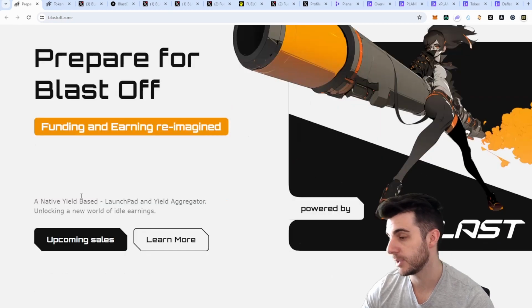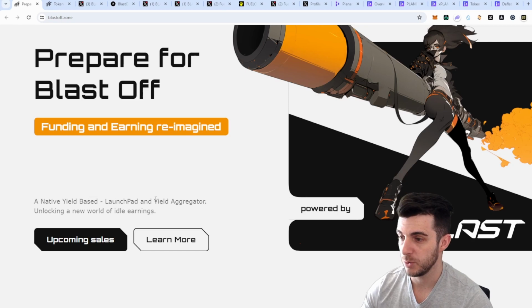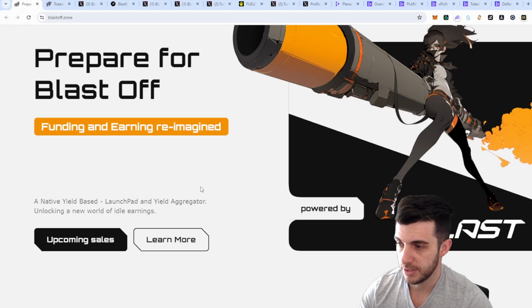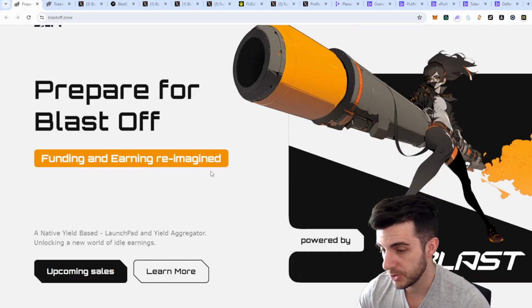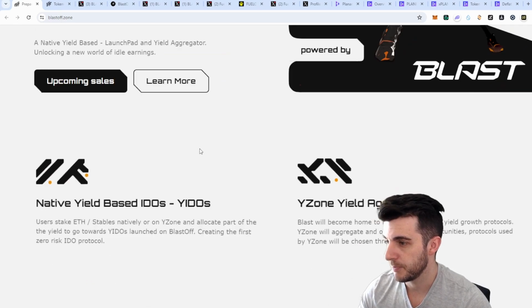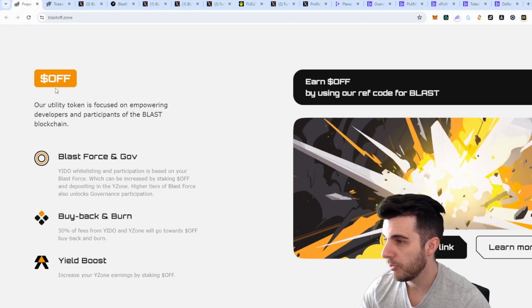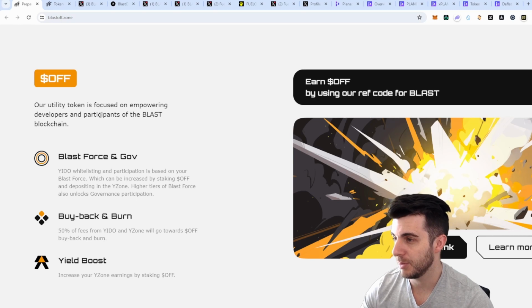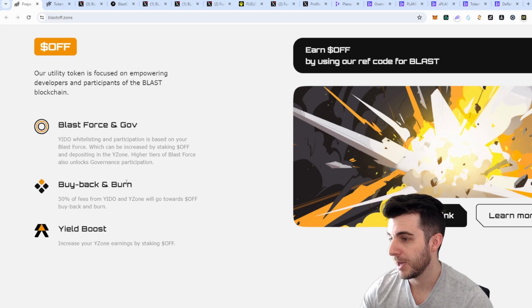And they're going to use a really interesting new method in the form of a native yield-based launchpad and yield aggregator. I already covered that in my last video on launchpad, so check that out. I'm not going to go too into detail, but this is going to be huge obviously because it's going to be the first launchpad on the Blast network. So if we scroll a bit more down, we can see that the token is going to have the ticker OFF, and it's going to be a utility token which is focused on empowering developers and participants of the Blast blockchain. You can see it's going to be used for governance. You can see buyback and burn and yield boosting as well.